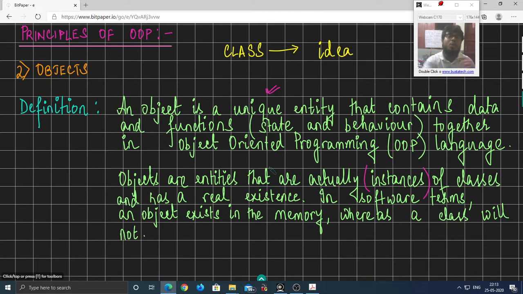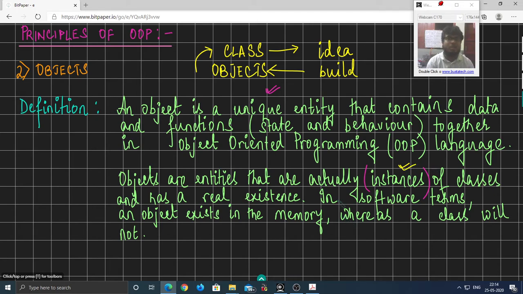But when you take that idea and build something, using that idea you build objects, right? Therefore, objects are referred to as instances of classes, meaning using that same idea, multiple objects can be created having some different values. This is what I mean by instances of classes, which have a real existence.